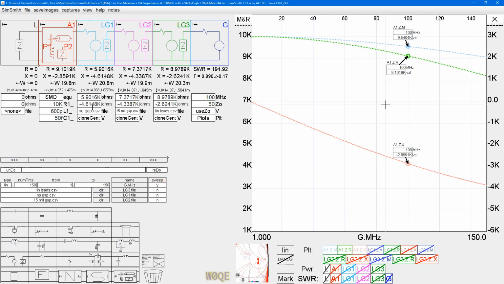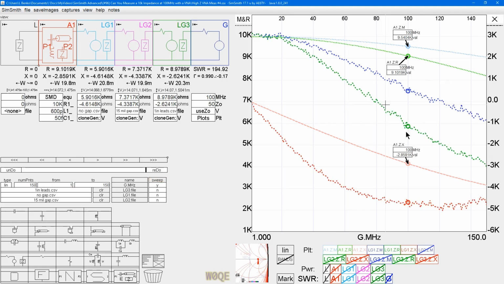And the first thing I have plotted here is the file that was captured from my 4170, and I saved it and brought it into SimSmith, and it is the no gap file. It was the one where the SMA connector, the resistor was soldered across where the ground was close to the resistor, and that will be LG1. So let's look at those three curves, and they look pretty bad compared to what the ideal is. These three with the dashed lines represent the SimSmith calculation, keeping green with green and blue with blue and red with red. These represent what the actual measurement was. They look pretty bad. And what you see from that is a lot more capacitance. The component becomes capacitive much more quickly.